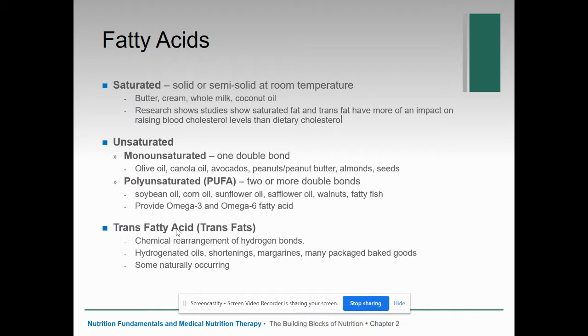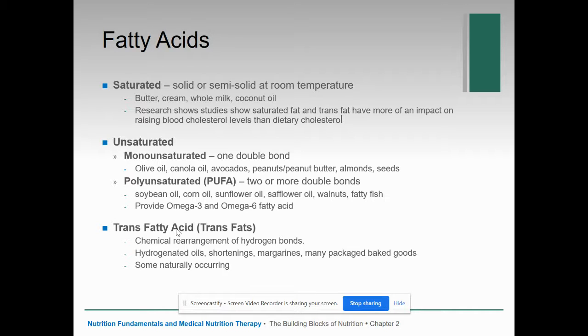So a saturated fat is typically a fat, typically from an animal source, that's solid at room temperature. Butter, cream, whole milk, coconut oil, you'll see there. Also palm oil. So the butter, cream, whole milk, lard, bacon, the fat on meats, you'll recognize those as being from animal sources. Coconut oil and palm kernel oil, however, are from plant sources. So those are 2 plant-based sources that are solid at room temperature, and they are a saturated fat.